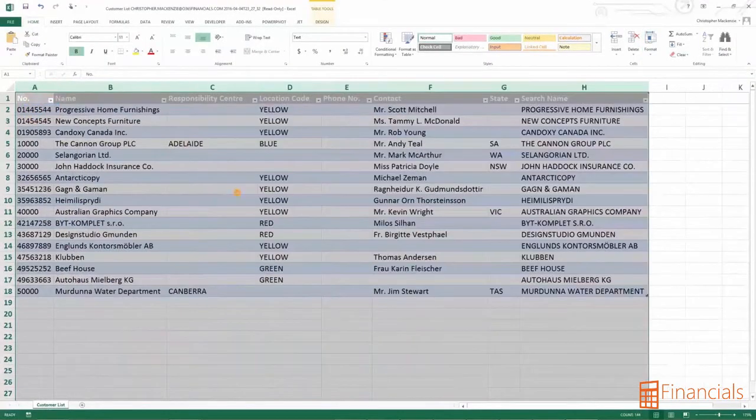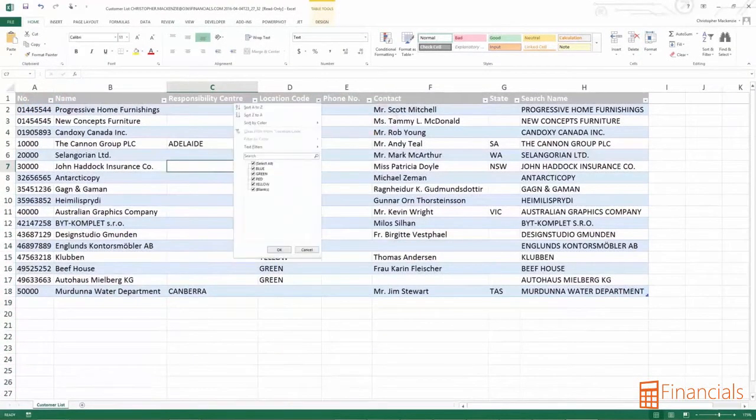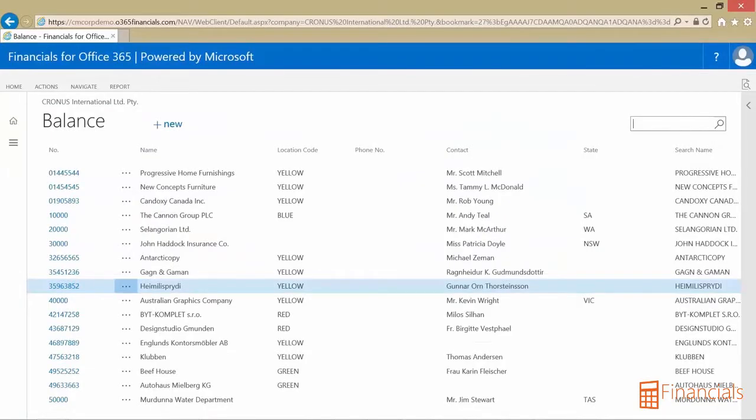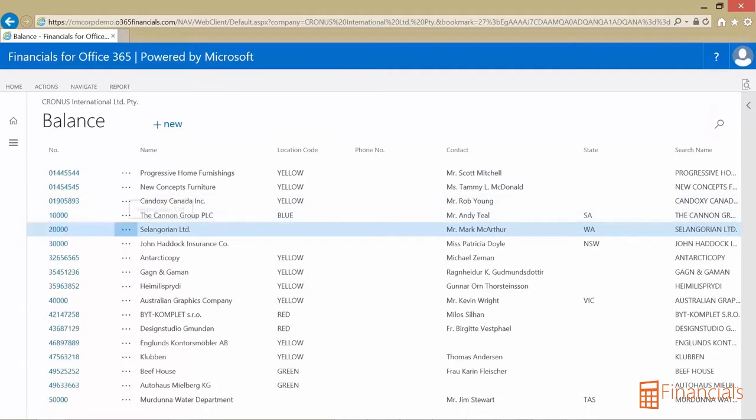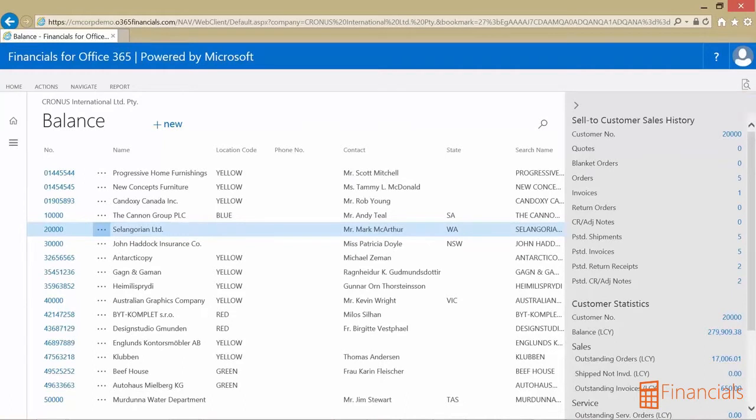Straight away, you have the same filtering functionality available to you that you had within Financials. And with the page-specific search function, you can choose any detail from any of these columns to search for, and the page will automatically adjust, such as the location, even a portion of the description or name of a customer. It's that easy.